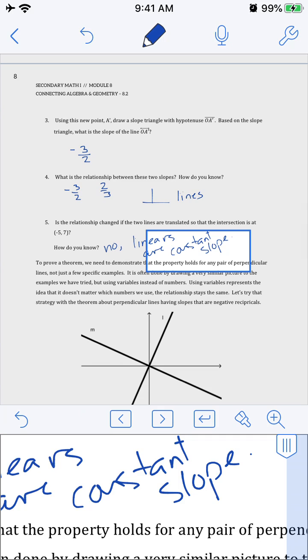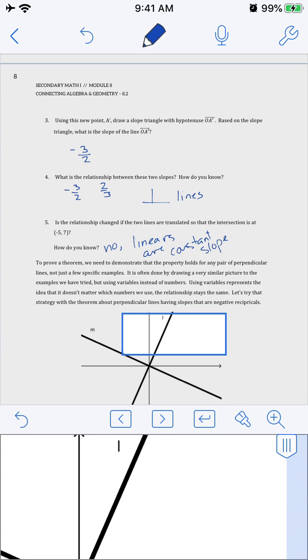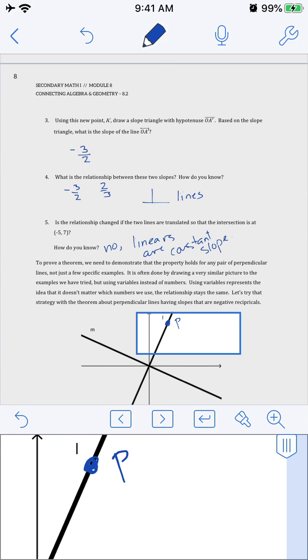We have the information that lines L and M are constructed to be perpendicular. We talked about constructions recently, so we know they are perpendicular. Start by labeling a point P on line L. Why not there? We could put it on the bottom, who cares? Label the coordinates of P. I'm going to call this P1 and P2. I can't guess what they are. That's the whole point of this. I want to use variables. You could call them A and B if you wanted to. I'm going to go with P1 and P2.